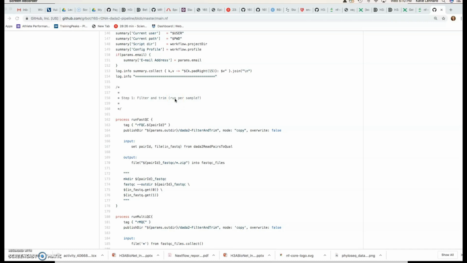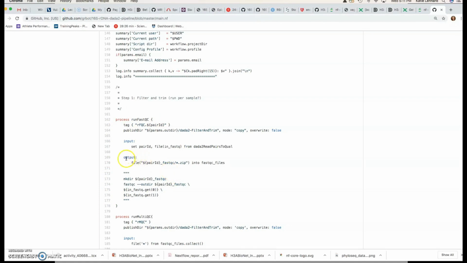So this will run in parallel on the cluster, and so this pair ID will specify our specific sample ID, and we're going to give it a directory to publish our reads. And previously we discussed the input and output blocks. So from your command line input where you specified your FASTQ reads, this will get fed into this statement here, and this process will then get executed one job for every sample.